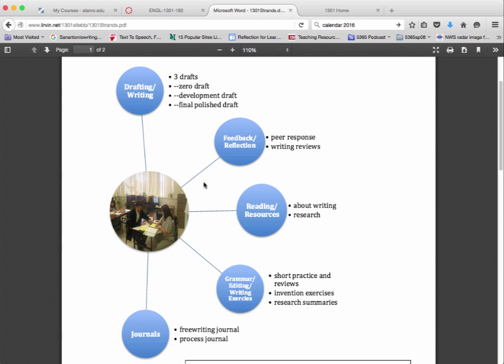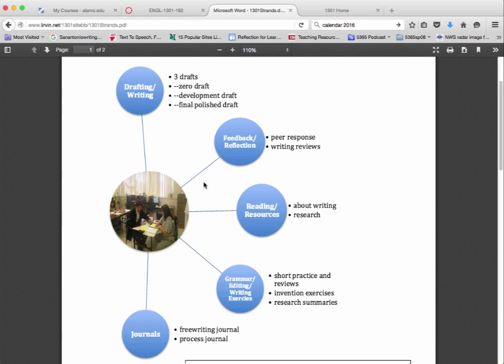Along with our drafting, we're going to be doing some peer response and then writing reviews. These writing reviews are reflections upon our drafts that we do before we will revise them. So those 2 elements of our strands of work are related to the essays that we're writing. In addition to that, we'll also have readings, and those readings might be about the topic that you're writing about, but they also may be course readings related to course content. And you'll have regular readings each week.